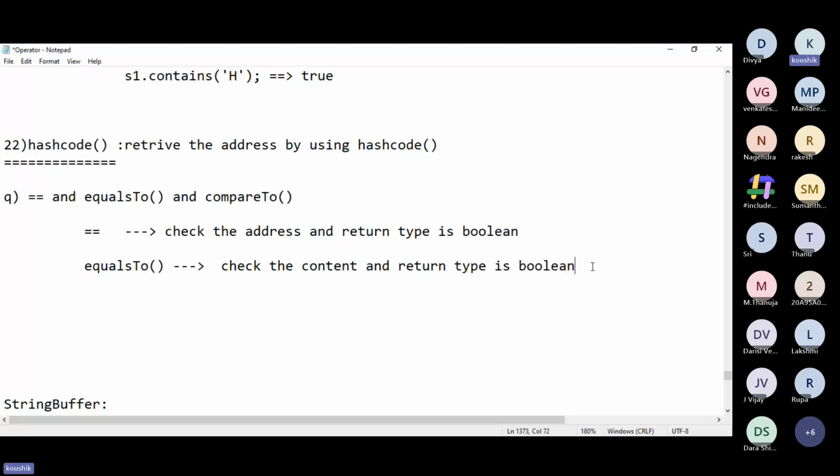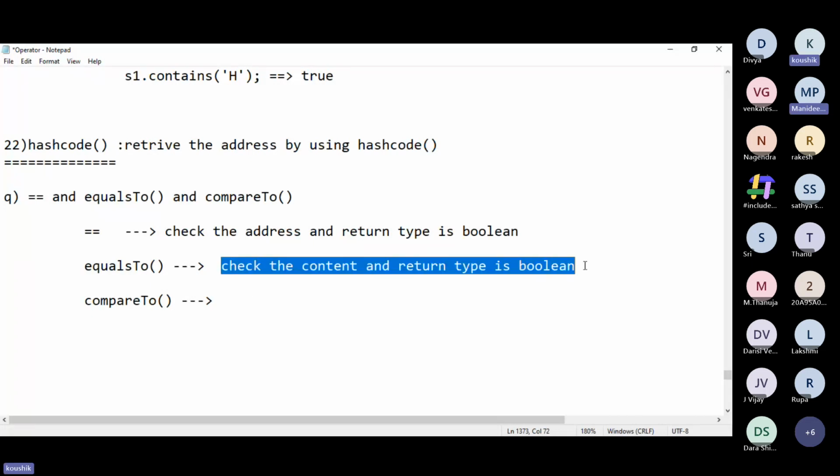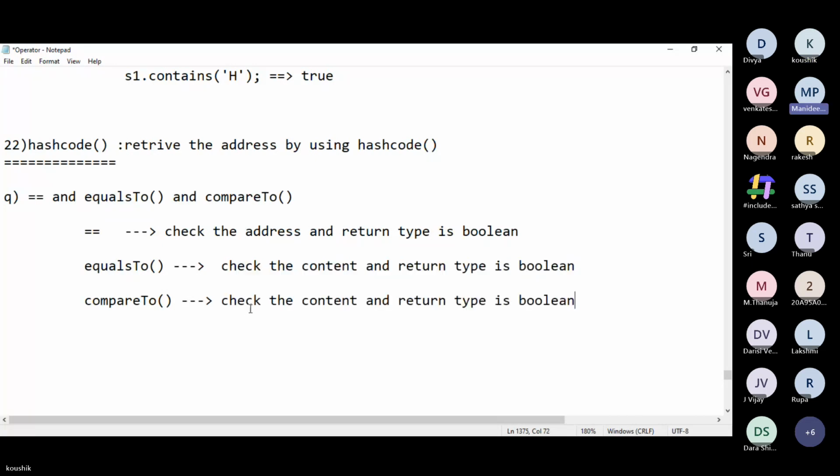So now compareTo. What does it check? Content only. What is the return type for compareTo? int. The return type is integer type. Okay.